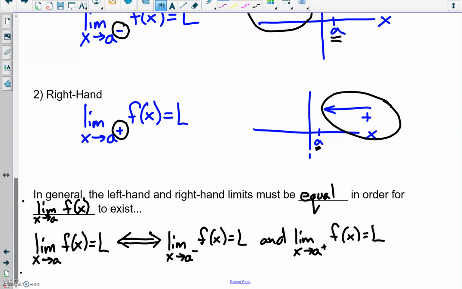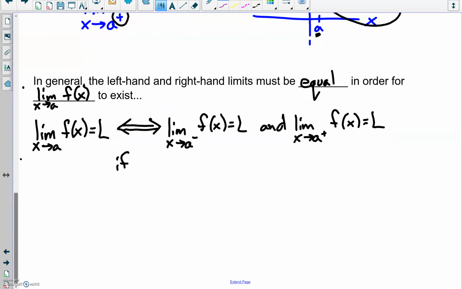And what you see here is on the left side, you've got this limit as x approaches A of f of x equals L. The double arrow there means if and only if. It's basically if-then in both directions. So we would say if the left side of the arrow is true, then the right side is true. And also, if the right side of the arrow is true, then the left side is true. So that's the if and only if. It's a double implication. One side implies the other and vice versa. So if the left side, this limit as x approaches A of f of x equals L, is true, then both the one-sided limits, the left-hand limit and the right-hand limit, must also equal the same L. Also, if and only if can be written as IFF.